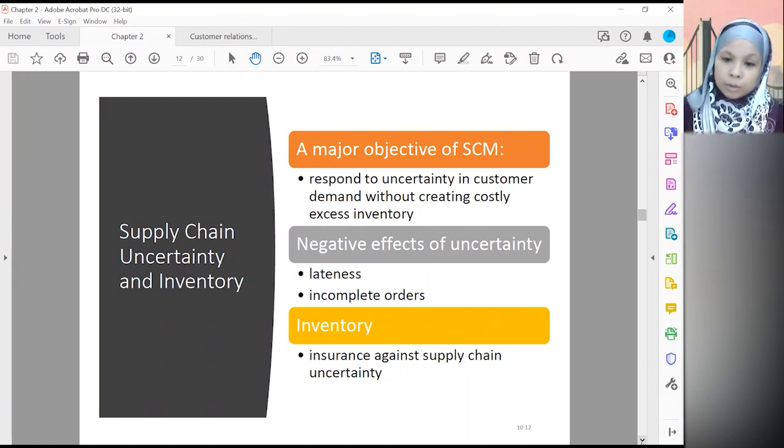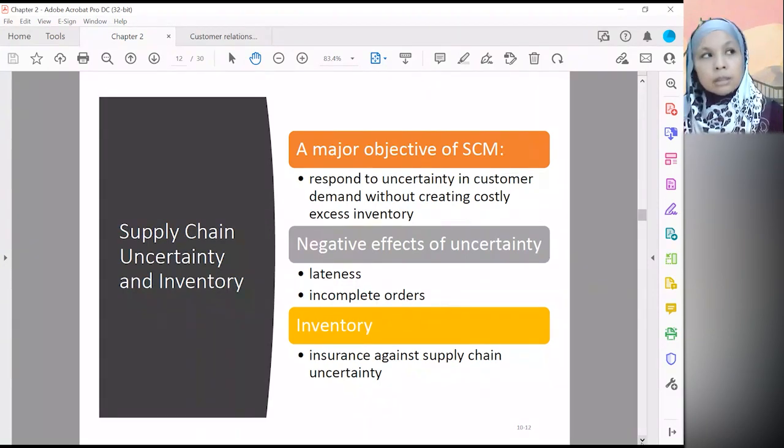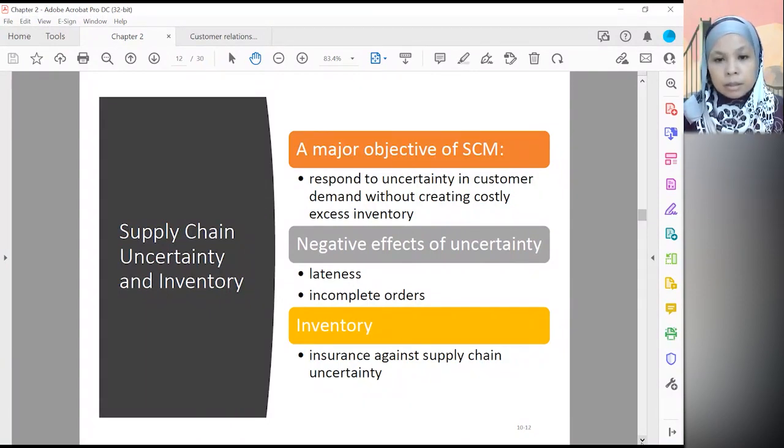So when we have a good supply chain, we will be able to cater to all these changes, unpredicted changes, uncertainty. Okay, but if we do not have a good supply chain, there will be issues like lateness of delivery of pineapple jams, or perhaps your retailer orders 100 bottles of jams this month, and you won't be able to complete that order because you are not able to manage your supply chain management.